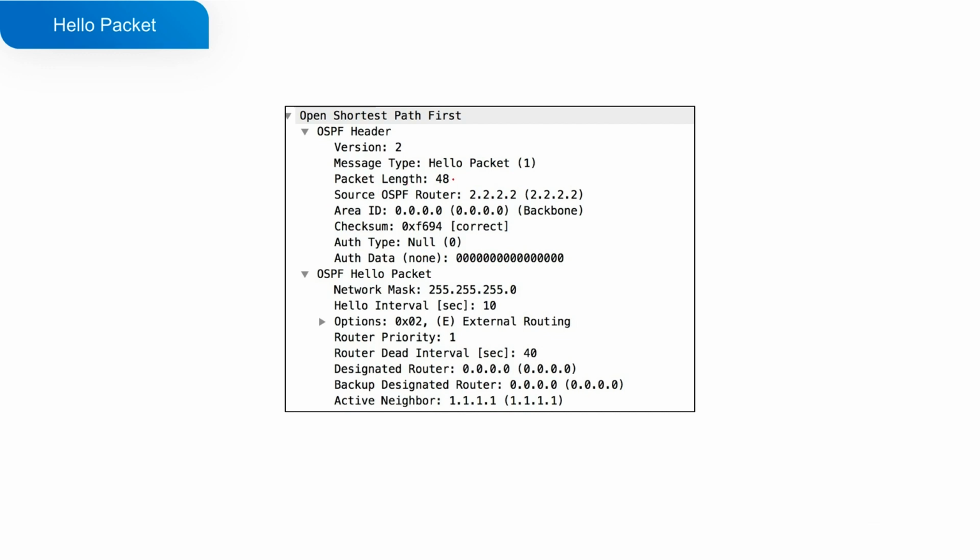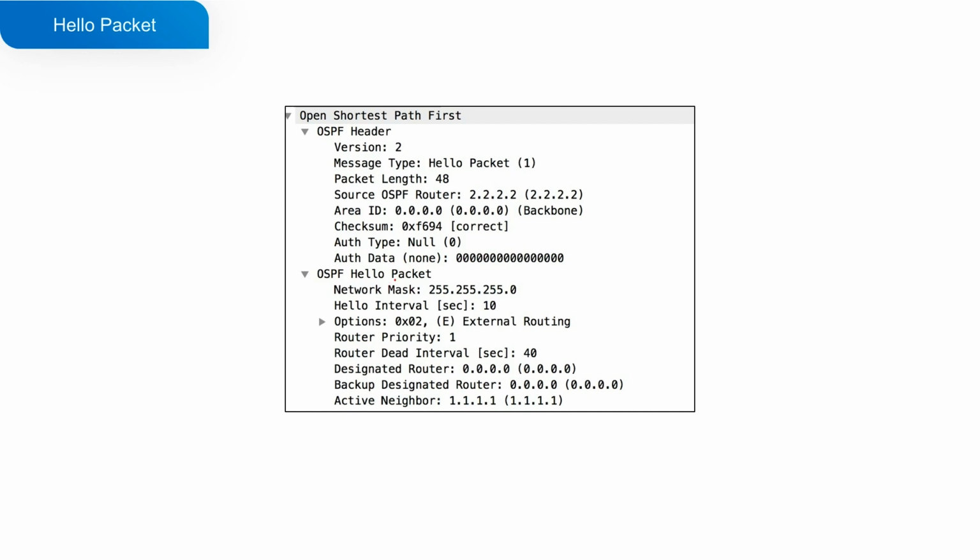The source OSPF router is 2.2.2.2, which is the router ID information, and the area ID belongs to area 0, the backbone area. Then the checksum information, and the authentication type is none, which means we do not do authentication on this router. The next parameter, authentication data, is none, because we don't do authentication.